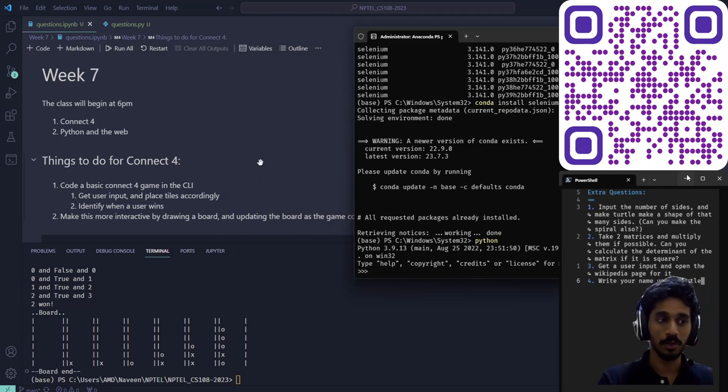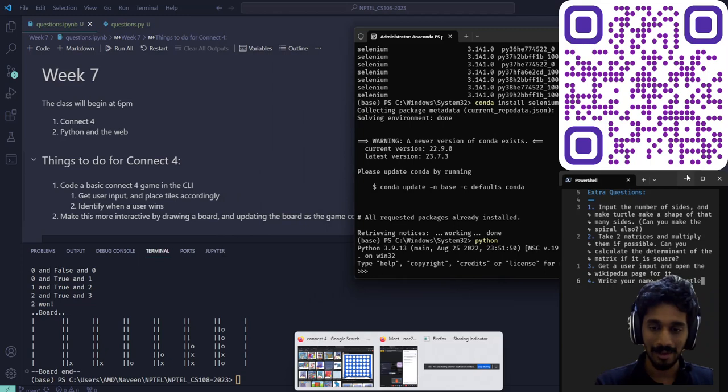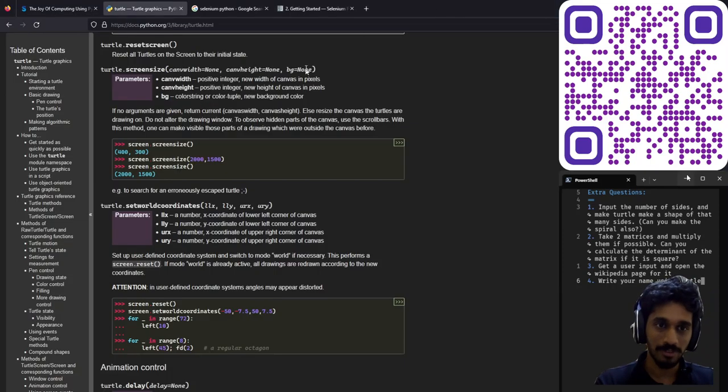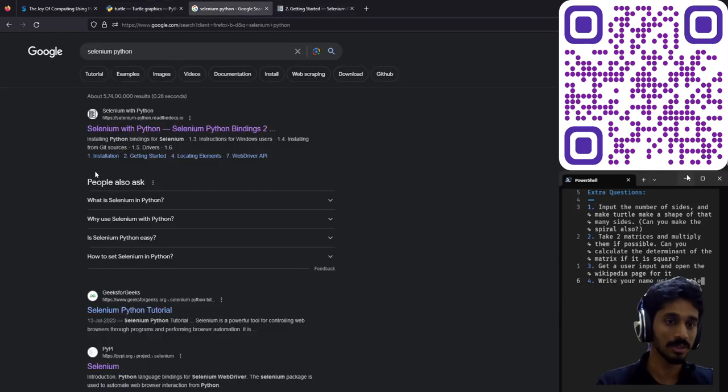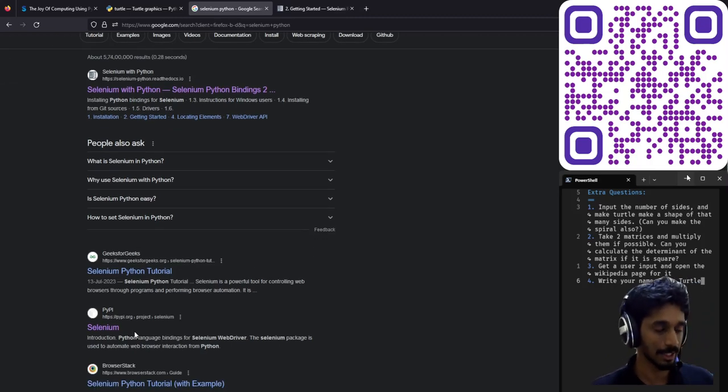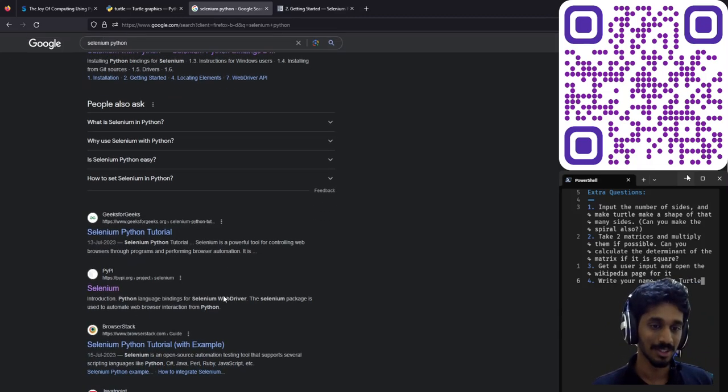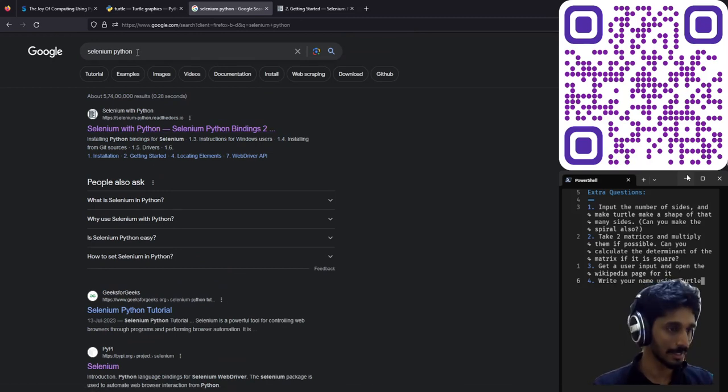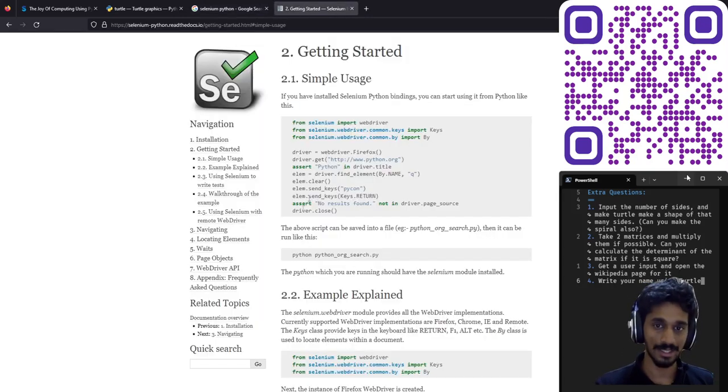You might also not know what to do and how to do it, and the thing is, all of these things have excellent documentation. So if you Google Selenium Python, essentially Selenium is not just in Python. Selenium is in most languages. So if you search Selenium Python and click the first link, it directly tells you how to get started. So if you run this code, it will properly tell you how each of the things happen.